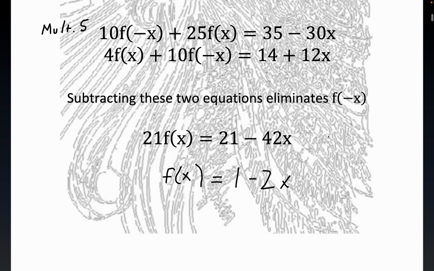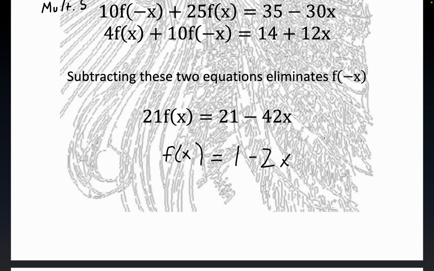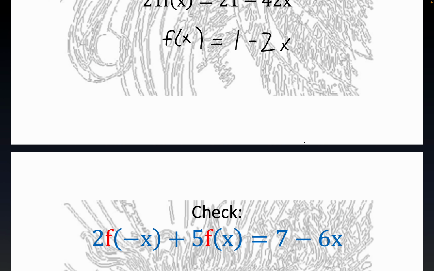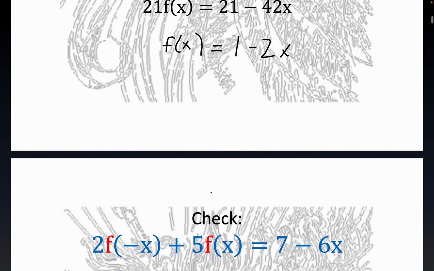But anyway, we did get a solution here. F of x is equal to 1 minus 2x. Now let's just check it out for, let's say, x equals 0. If you try out x equals 0, that's always a simple try. If you try x equals 0, it is going to lead to 7f at 0 equals 7, right? That's trivial. 7f at 0 is equal to 7, but that certainly intimates that f at 0 is equal to 1, okay?